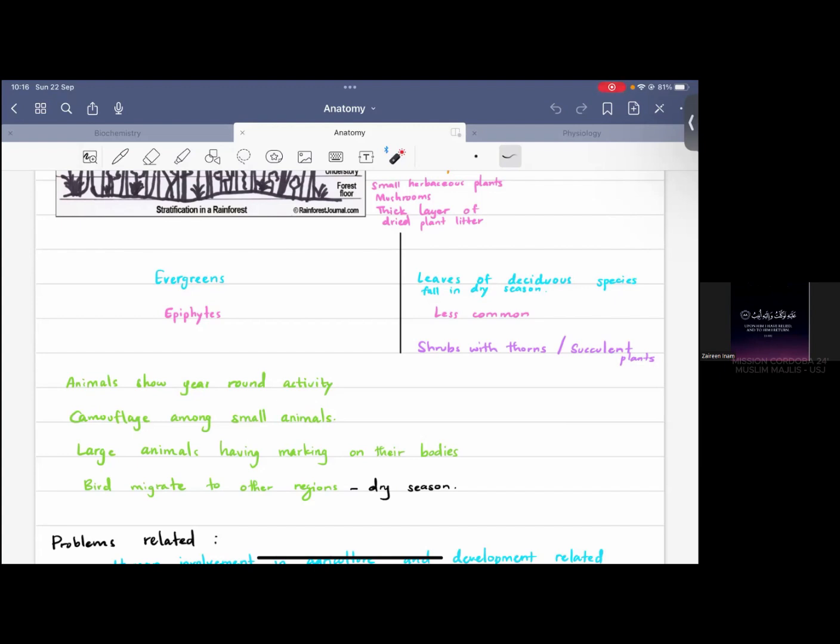Right. Then these tropical forests constitute the highest diversity of plants and animals out of all terrestrial biomes. So they can ask which of the following has the highest diversity of plants and animals out of all the terrestrial biomes. Why do they mention terrestrial biomes? There are some aquatic biomes also that we don't learn here. In aquatic biomes, the answer is different. In the terrestrial biomes, this is the answer.